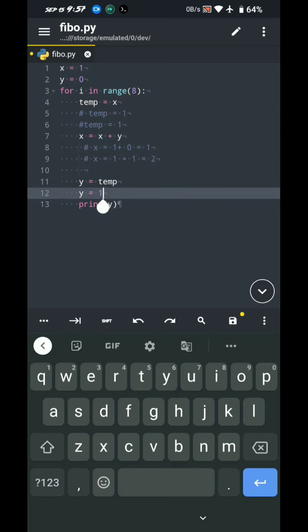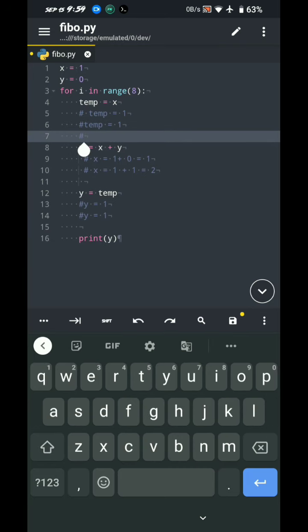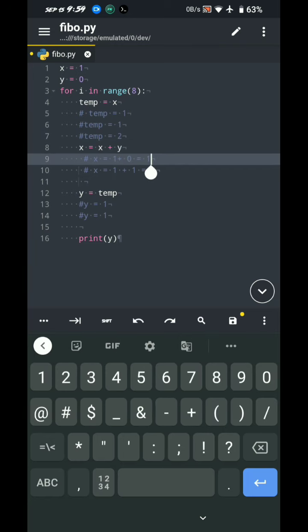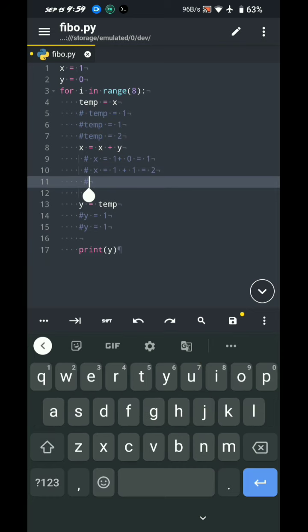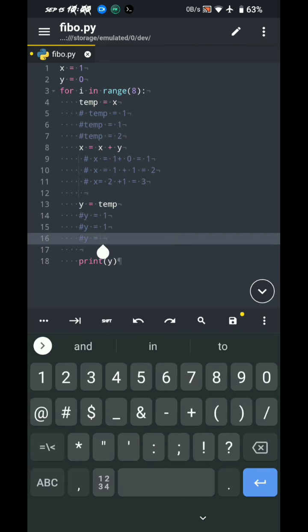And now let's print y. I forgot to put the hashtag here. Now the value of y is also 1 because temp is 1, here you can see the temp is also 1. Then again when the loop runs, temp will be equal to x, so temp will be assigned 2, and then x will be 2 plus y, which is 1, so it will be 3, and the next y will be the temp value 2, so y will be 2.